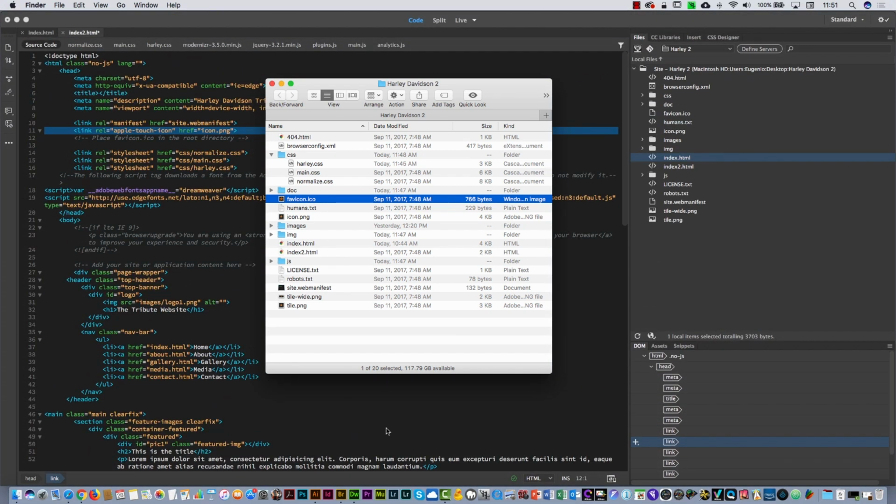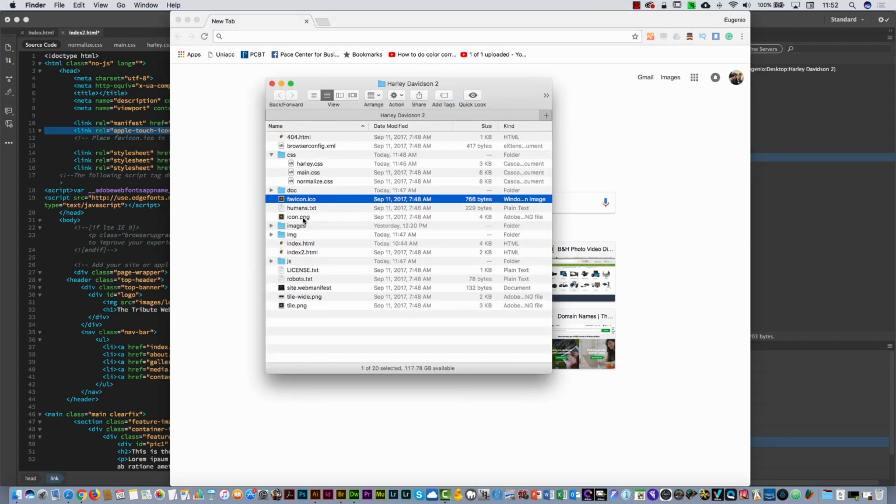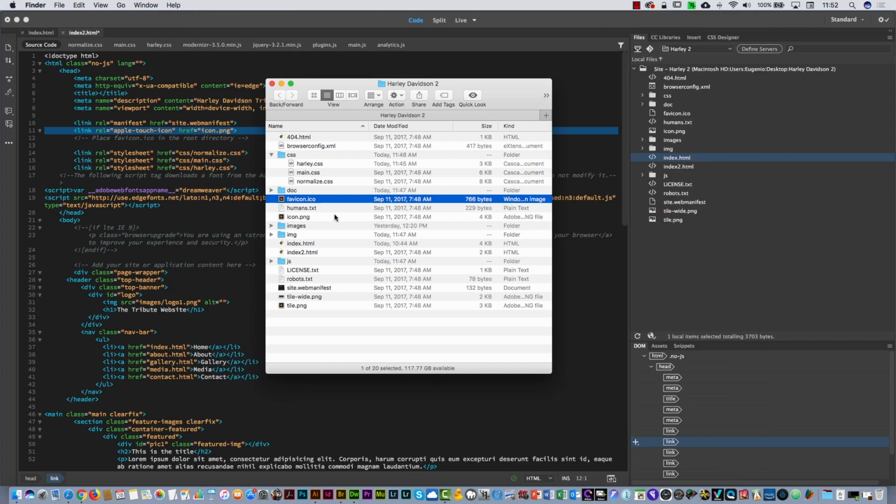Every time that you open a website, for example, if I go here to Chrome and start opening Google, and then open another one, you can see you are working here in Google, and sometimes you can see that little icon like that one. That is the icon. Or sometimes you can see the icon here on the top. That is the icon you will see if you change it for your own icon. Maybe you can put the logo there.